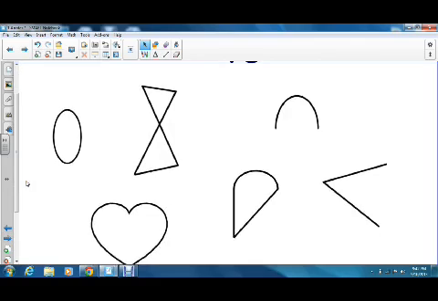Here's an example of things that are not polygons. We'll go through each example and talk about why it's not. This first one, there's no segments there. It's a curve. So any kind of a curve, oval, ellipse, circle, none of those things are polygons. On this next one, it's not a closed figure, so it doesn't count. The heart down here, again, it's got a curve. This next figure's got a curve. We've got an angle. It only has 2 sides. It has to have 3 sides. And then notice on this last one here, the sides intersect, so that would not be a polygon.